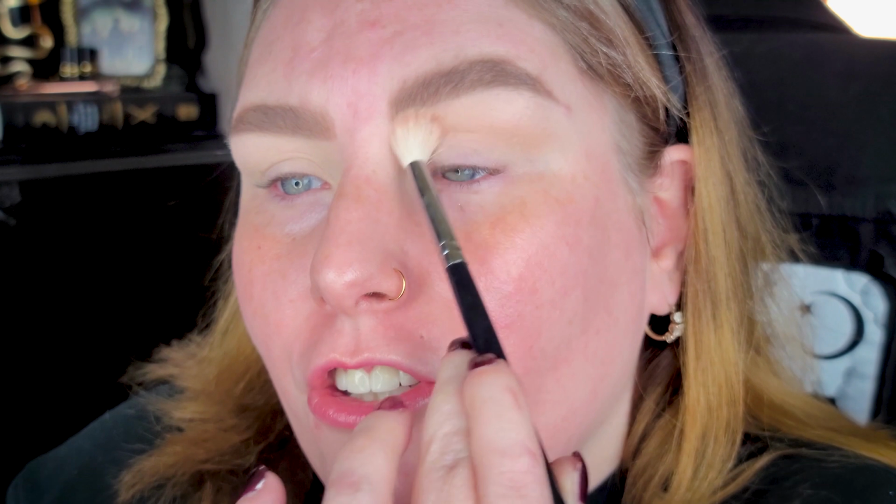That's one thing I noticed with this palette. These shades are more pigmented than what they appear and a little bit different than what they appear.